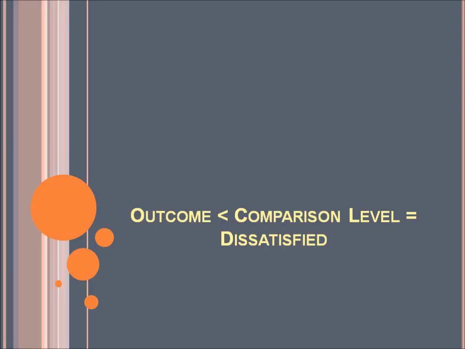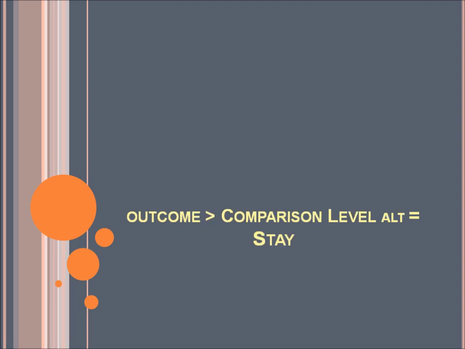Christina thought her job would be easier and that it was a better fit for her. She is experiencing a negative outcome value. Her outcome is less than her comparison level, so she is dissatisfied. However, she does not qualify for the alternative job, and she signed a binding contract for her current job. Also, to take the alternate job, she would have to give up a larger paycheck. She does not expect to have to do these things. Her outcome is greater than her comparison level alternative, so she will stay at her current job.